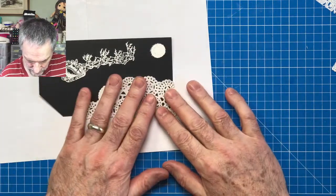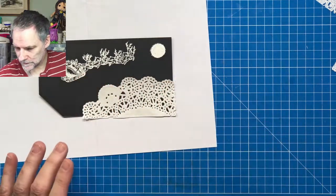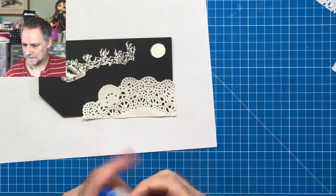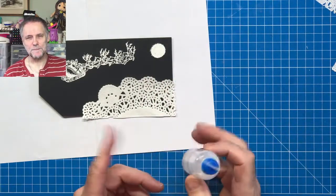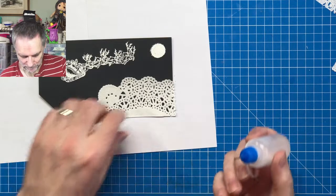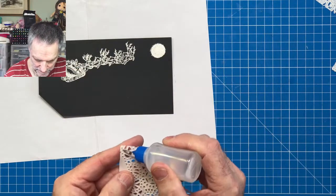On there so it comes over the edge slightly. Right, so we'll glue that down. We'll use just some, I think this might be the Collall multi-purpose glue. It's very similar to Fabri-Tac, it's just a bit more liquidy, so you get a bit longer time to actually position things. So we'll just go and go round.